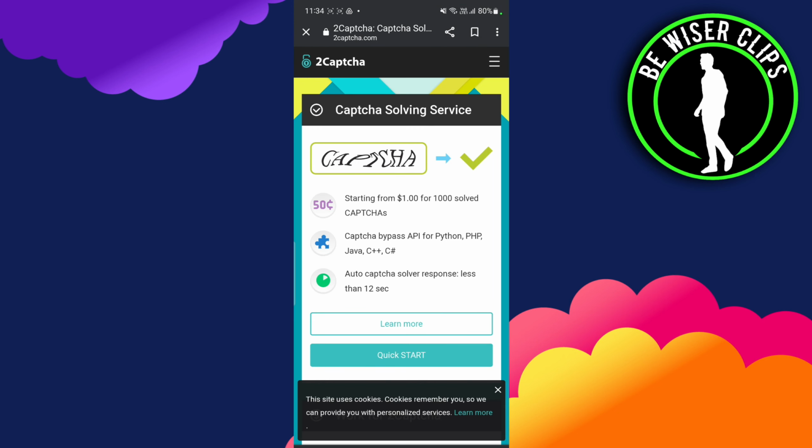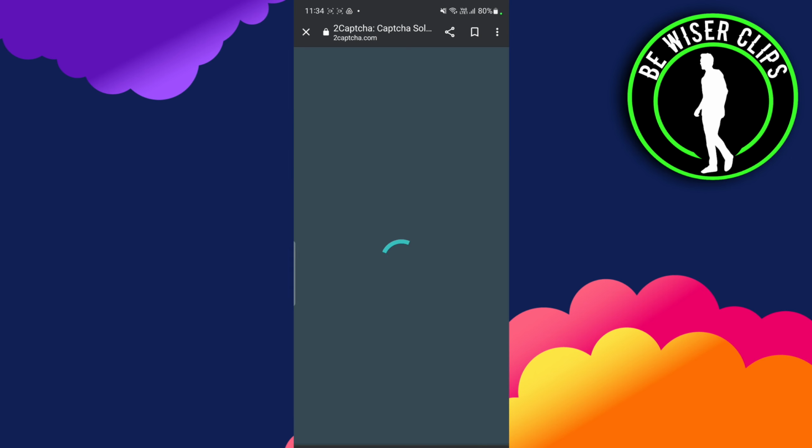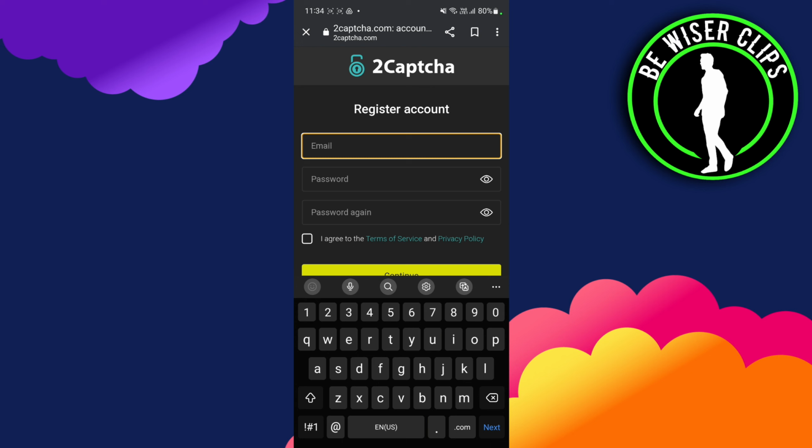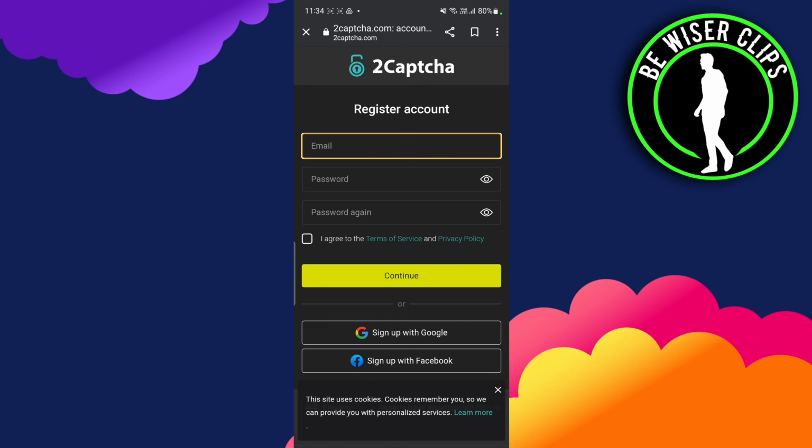Once you click on it, you will get over here, there are all the terms and conditions over here, and once you have learned all the terms and conditions, you have to click on quick start. Once you click on quick start, you have to register all your details. You can also log in with Google and read the details carefully while doing all this.